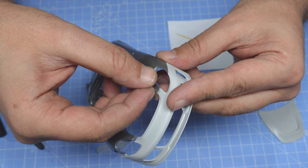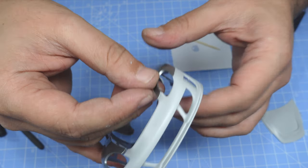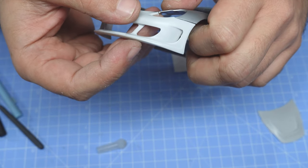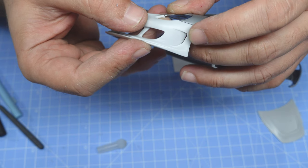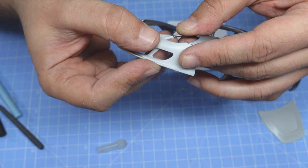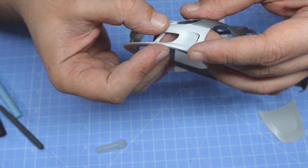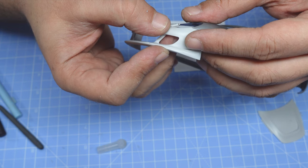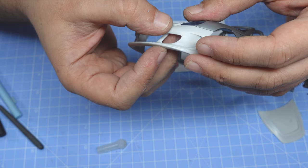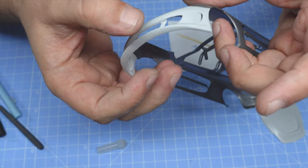Everybody see? Very good. Now let's see. Yes, it's glue, one-size glue. We can play with the placement over there, and after that, sand a little bit and put putty in the right place. You know, with resin parts, it's not all the time a perfect fit, but you can always sand and bring it to the shape.